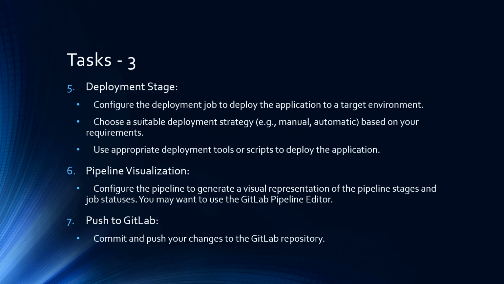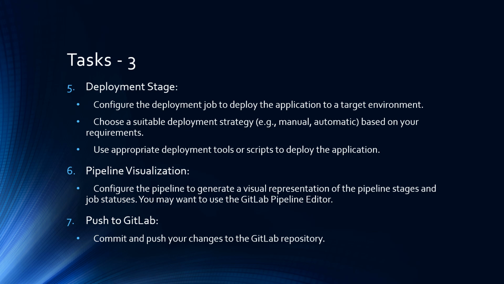For the deployment stage shown in our slide, you'll need to configure the job to deploy your application to a target environment. The slide mentions choosing a suitable deployment strategy, whether manual or automatic. This choice depends on your specific needs: automatic deployment for faster delivery, or manual deployment for more controlled releases.